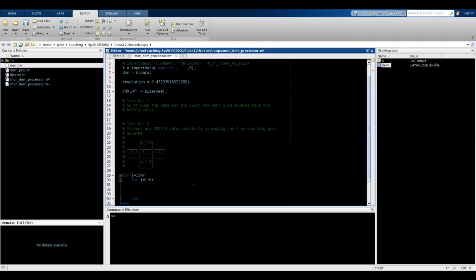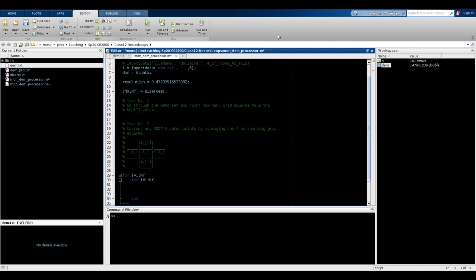Traditionally, when you're dealing with geographic data, whatever's on your x-axis is on the inner for loop, whatever's on your y-axis is on your outer for loop. If it's a three-dimensional data set, then whatever's on your z-axis would be another outer for loop. So it goes outer z, y, x in that direction. That's just kind of a traditional way of setting things up when you're dealing with a geographic data set. There's reasons to do it that way. I'm not really going to get into them right now, but it's done that way on purpose. It's not just arbitrary. We'll leave it at that for now.